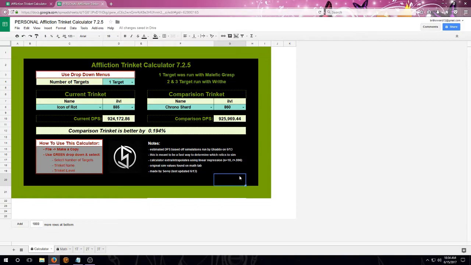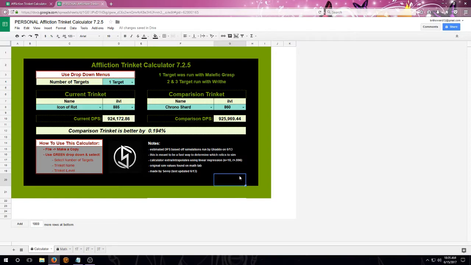First off, this Trinket Calculator is a tool that is not meant to replace simming your own character. So why exactly do we have it? Well, first off, it is an easier way to read all of the sims that have been run all in one place. It also compares two trinkets so that you're not having to sim all the combinations of all of your trinkets in order to figure out which ones you want to sim.